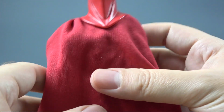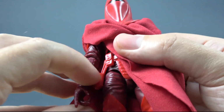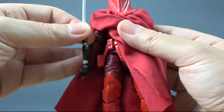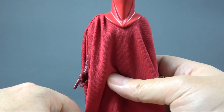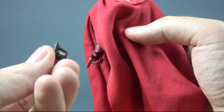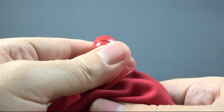And of course his soft goods is split apart on this side, because this is the side on which his hand is sculpted the way that it will hold his staff like this, and so it will be visible even through his tunic. And then again, it's also sculpted with a trigger finger so that he can hold his small blaster. Let's now take a look at his articulation. As I said before, in the head we don't get much.